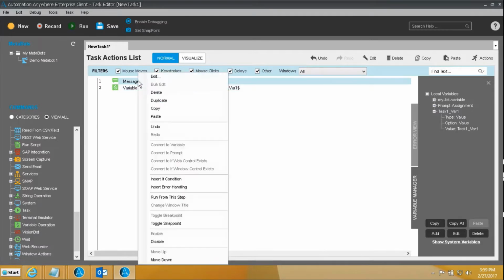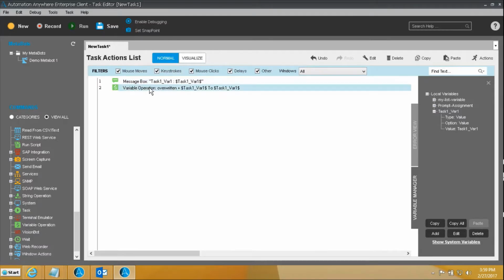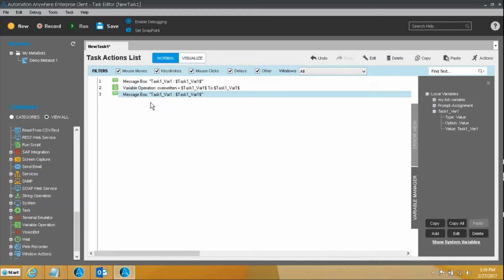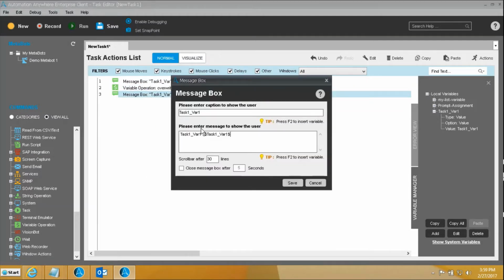So again I'm going to take this message box over here and paste it, and here I am going to precede this with the overwritten keyword. So I'm going to say overwritten, to showcase that this value is the overwritten value.